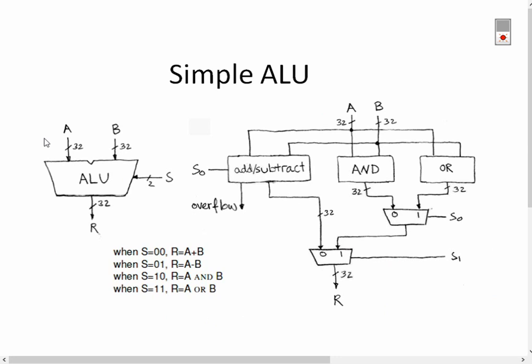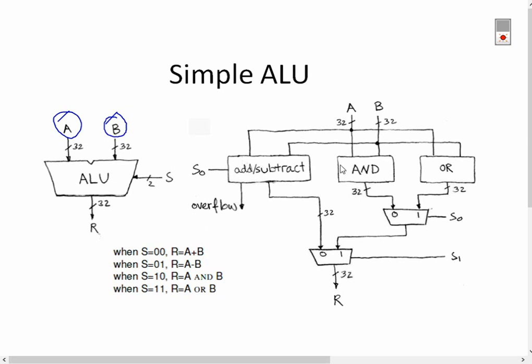This shows us a very idealized, simple example of an ALU where I have an A input and a B input. And by the way, the ALU is always going to operate on 2 inputs. Maybe I'm going to add 2 numbers together, maybe subtract 2 numbers from each other, maybe do a bitwise operation, or perhaps an increment, which means I'm simply going to add 1 to the number. Basically, it's always going to have these 2 inputs. These inputs generally are going to have a register associated with them, so you're going to see this coming up again and again. But what we find is I'm going to have some addition and subtraction capability, which is one of the most important things we do.